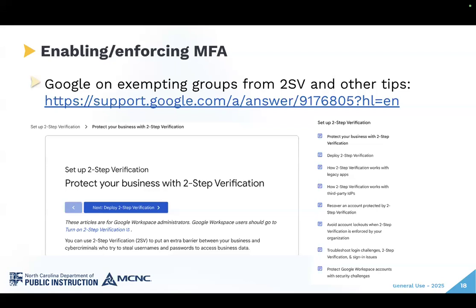So Google goes into the ins and outs of two-step verification, why you might want to use groups, why you might want to use temporary codes and so on. Some of these things might help with the pain points when you're looking at turning this on.